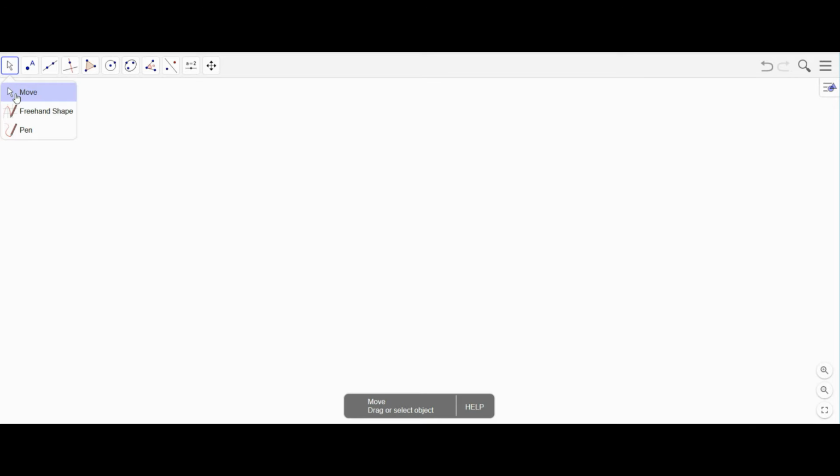You're going to select that a lot of times to grab things and move them around. Now, geometry is about points, so we can start by just selecting here and we can make a point. These are free points. I get the move tool and I can move these points around. These are free to go anywhere we want.